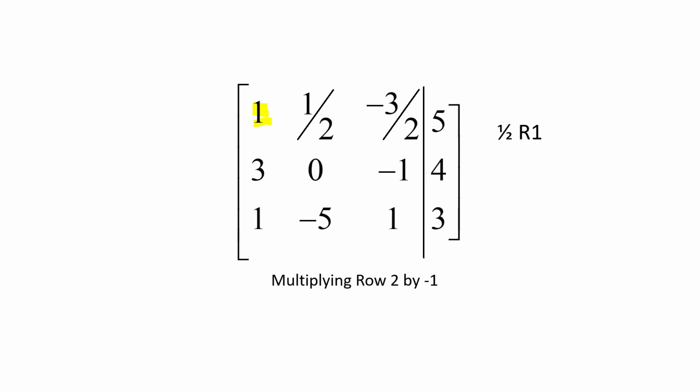Another reason is you might be multiplying rows just to make the numbers easier. So for example, we can multiply row number 2 by -1, and the reason we're doing this is because we want to turn this -1 into a +1. So we know that eventually we need a +1 there, so we might want to use this operation, okay? It might not necessarily be the next step for this augmented matrix, but we can do that.